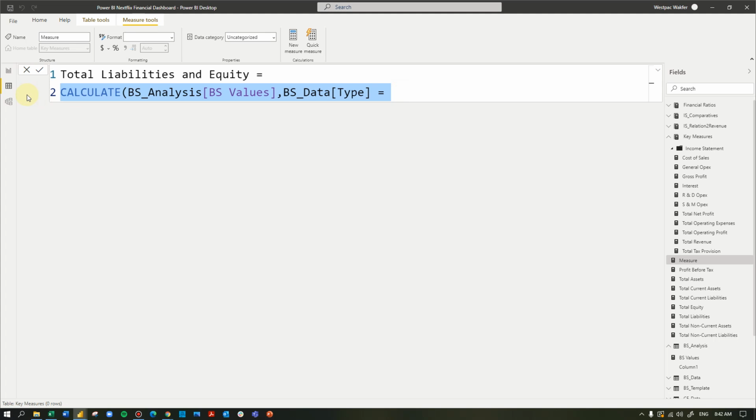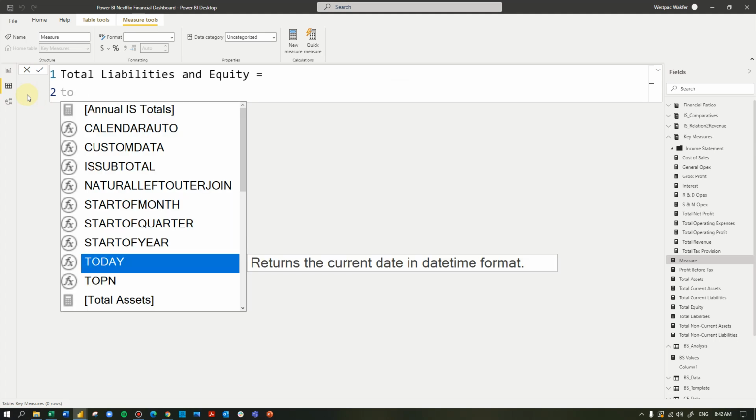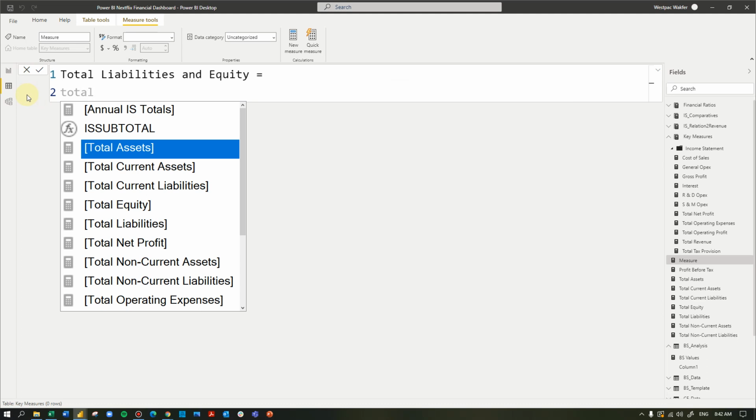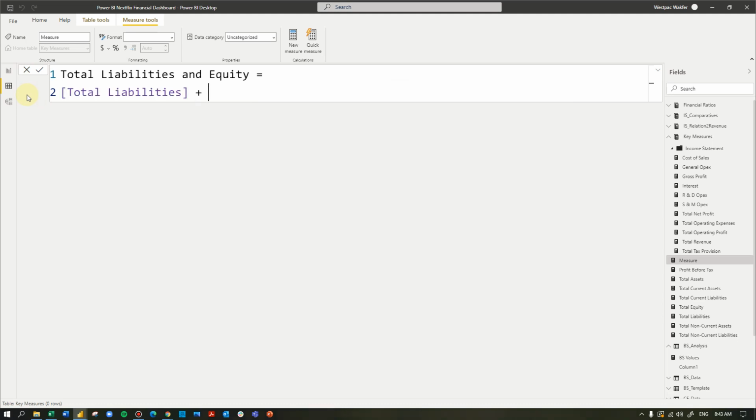So all we have to do here is say total liabilities plus total equity.